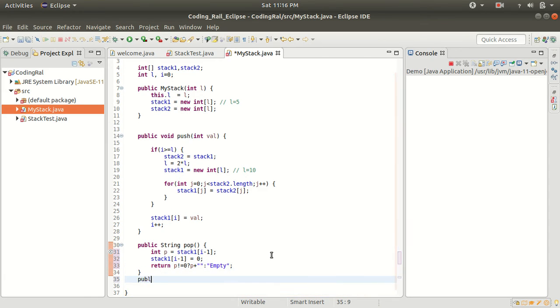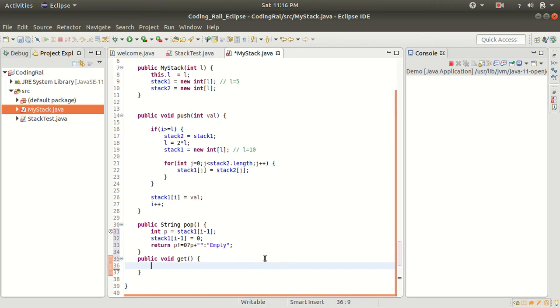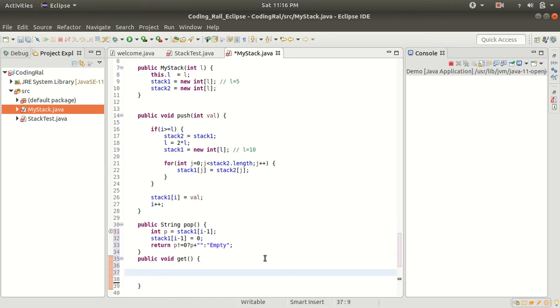And third method is public void get method, no parameter is there. Here we have to simply display every element. So for int k is equals to 0, k should be less than l, and k plus plus.